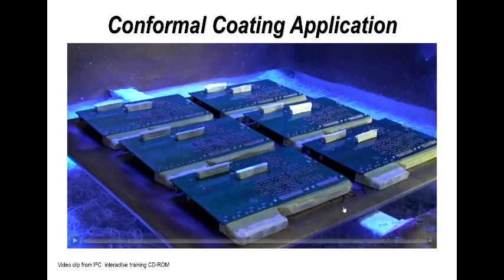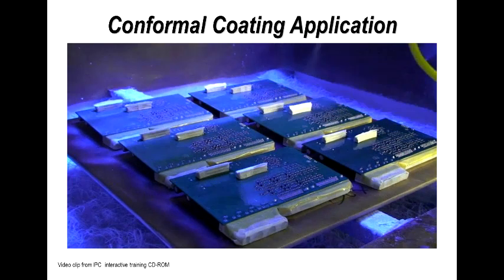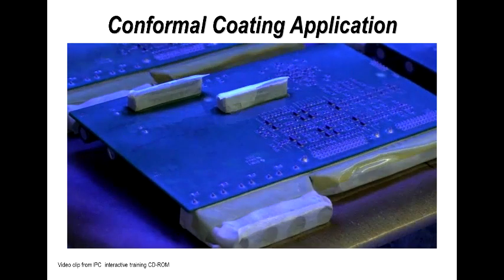We also have manual spraying, and the manual spraying can be conducted using a can of spray in the simplest way, or we can use a spray gun. And in this example, an operator is manually spraying one surface of the board, and he may go over it again in another orientation. And what that does is overcome any of the shadowing that might be present on the printed circuit board. You'll also notice that this board assembly, as is all the ones on this pallet of boards, have been protected by some form of tape. And this generally is the most expensive part of the process. So the coating is fairly inexpensive. It's the time to protect certain areas of the board.